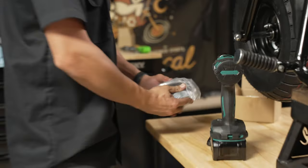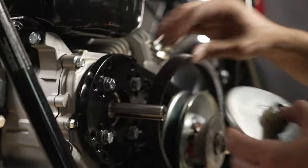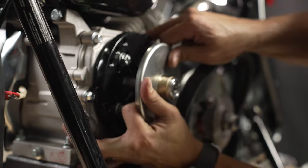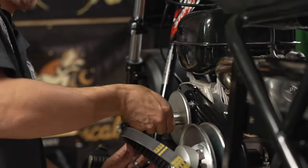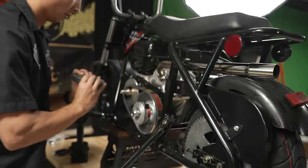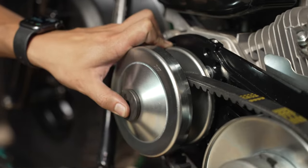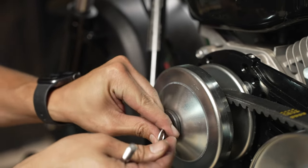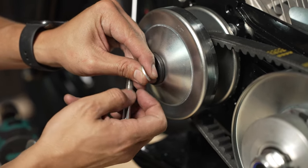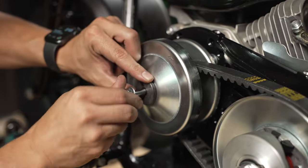Now we're going to put on the driver pulley. Boom. We got our idle bushing on. Belt goes over. Rest of the driver on. I'm going on with a lock washer. I'm having to use an 8 mil bolt as well for the crankshaft bolt. I go lock washer, flat washer, Pac-Man washer.